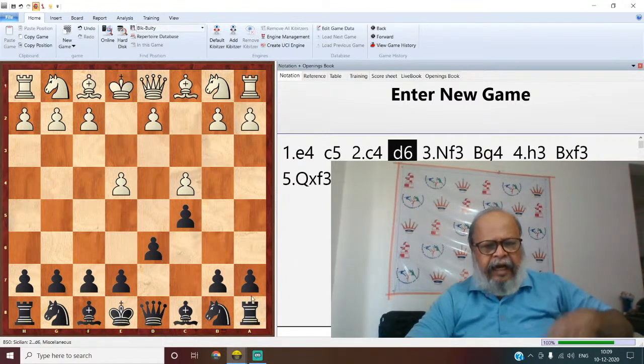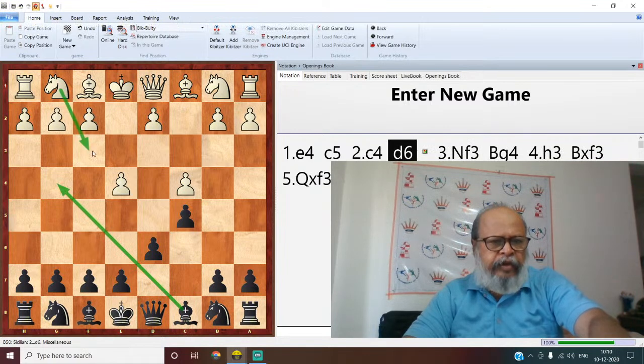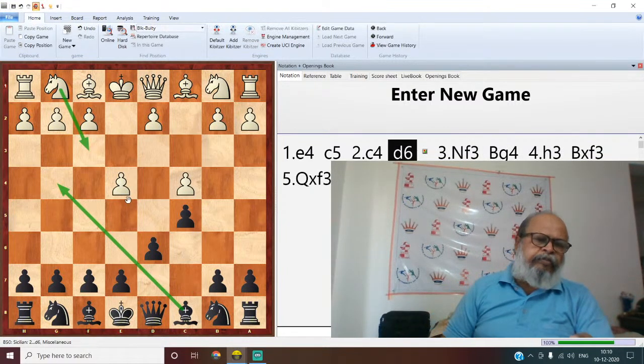So that is the idea, I am ready with this move after knight f3. When you play knight f3, I will pin the knight. No d4.